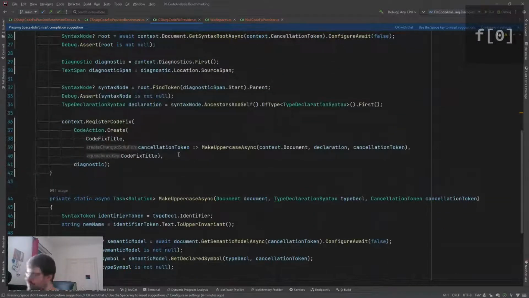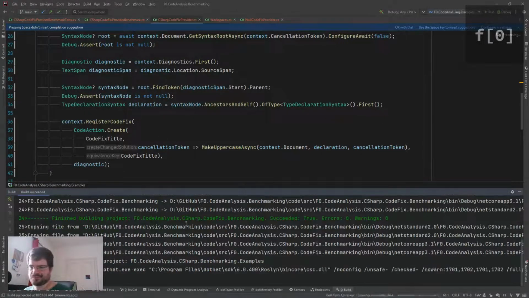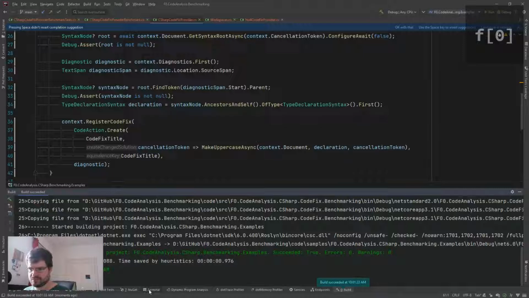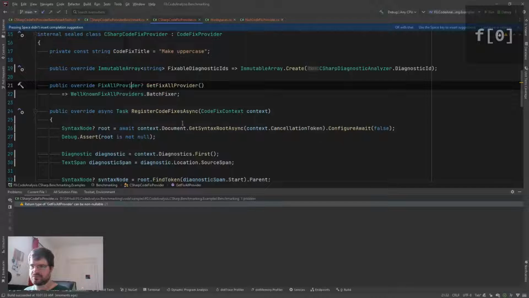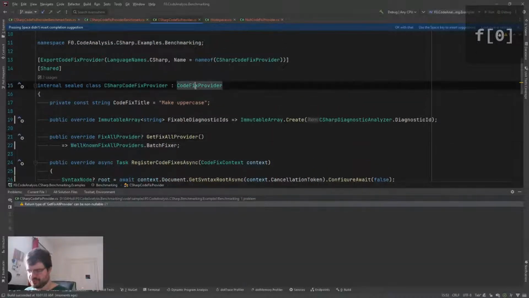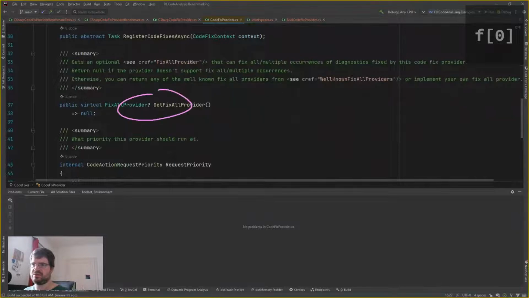All right, so that should fix most of our warnings. Can be made non-nullable, but I do want to get that from the overriding.